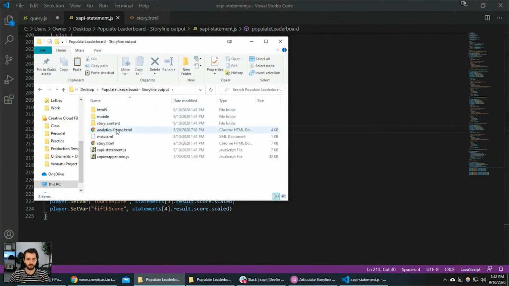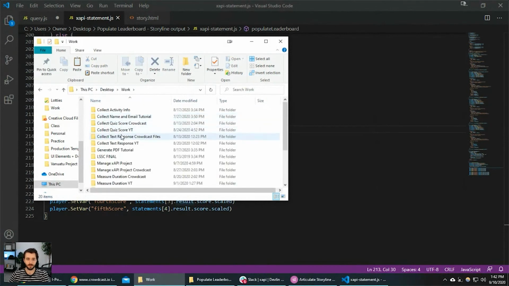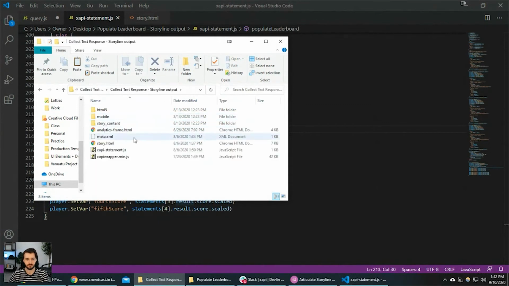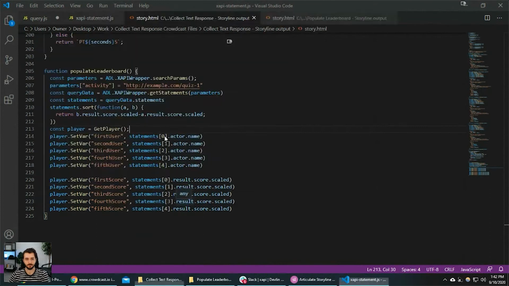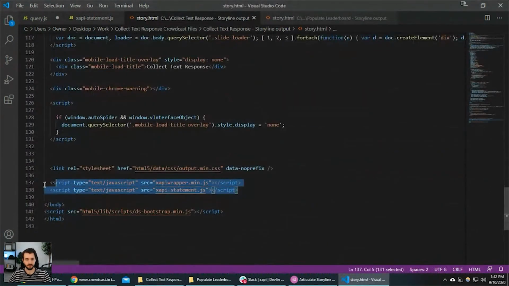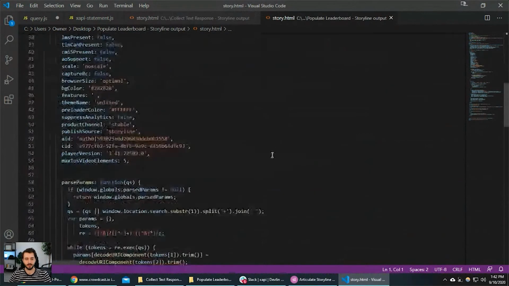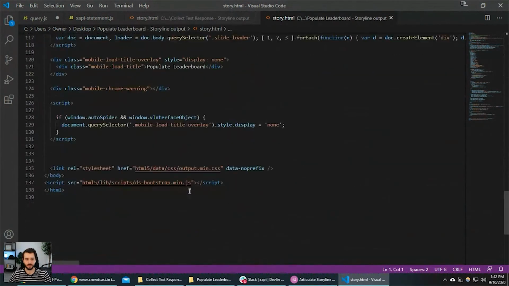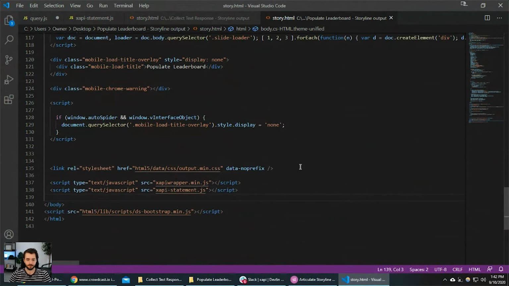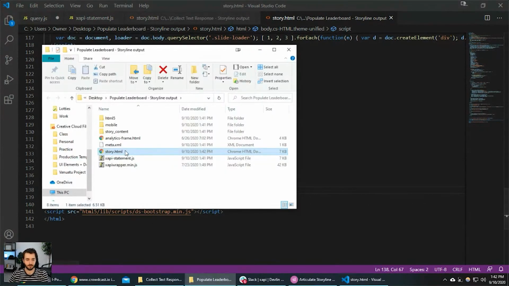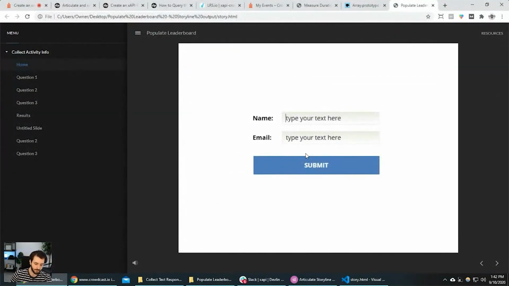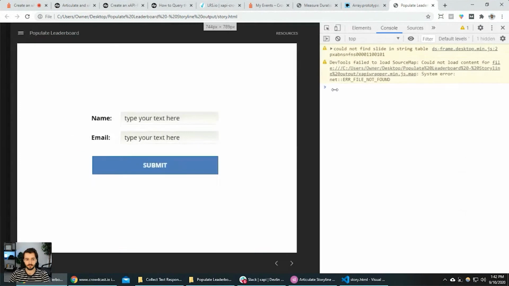And I just need to open one of the older index files because I'm also going to grab those script tags that we use. So I'm going to scroll down. I'm going to grab these script tags, which link our story file to the JavaScript files that we want, the two that we added. Paste it. I saved that. So now when I open it, we should be in good shape. So this is the new folder. I'm going to go ahead and open this. We'll open the console just to see if we're getting any errors logged.